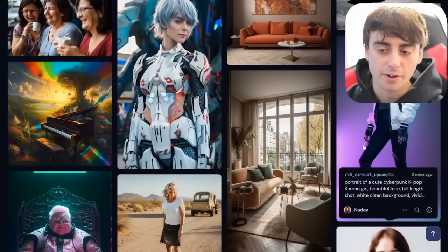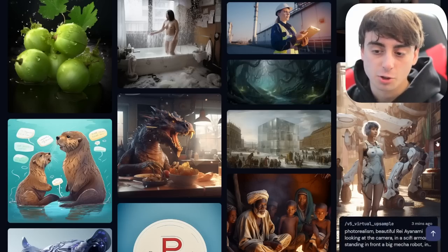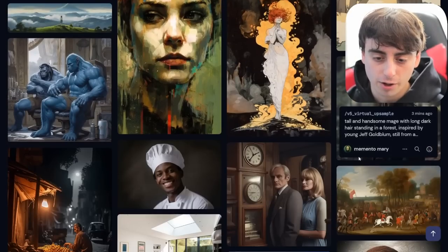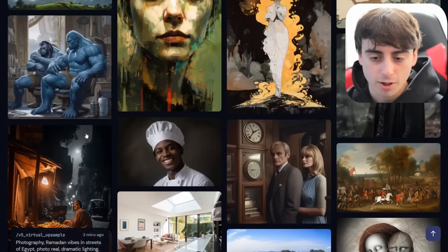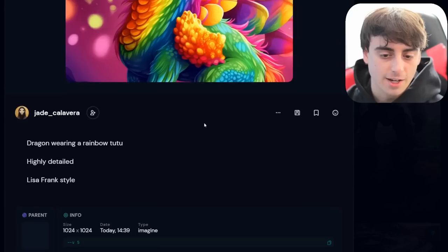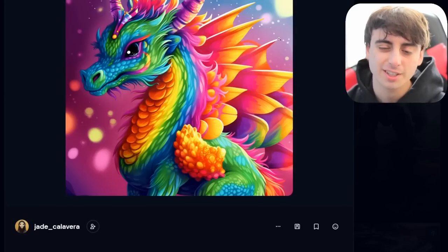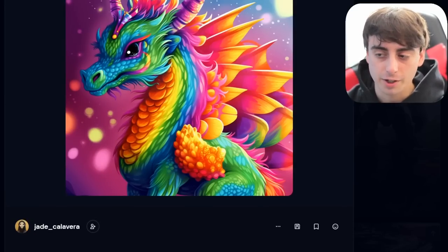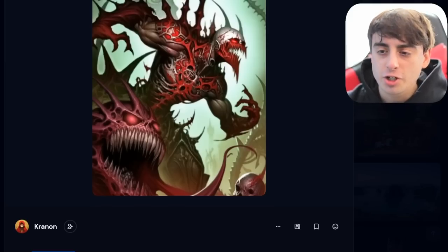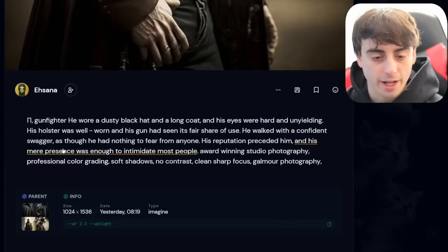V5 is essentially meant to be a pro mode with far better capabilities for tweaking prompts. The better your prompt is, the better your generations are going to come out. They actually said shorter prompts aren't going to do as well as longer, detailed prompts that are really trying to attack a specific target. There are some really good generations with longer prompts — maybe a few sentences long. Some simple prompts like 'dragon wearing a rainbow tutu, highly detailed Lisa Frank style' still come out very good, though. An image generated with no text prompt at all was not a very good generation for V5.